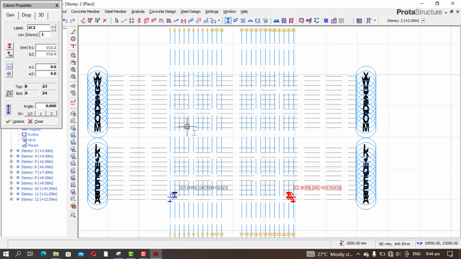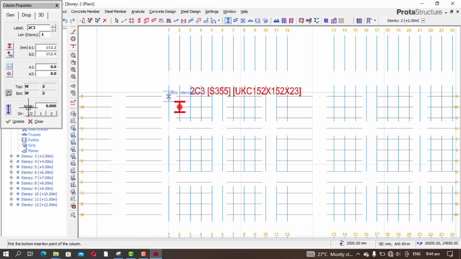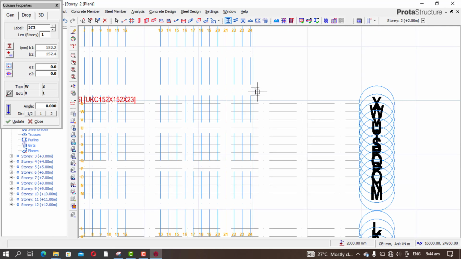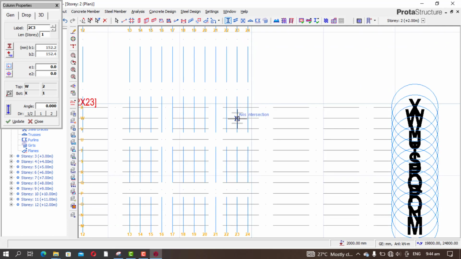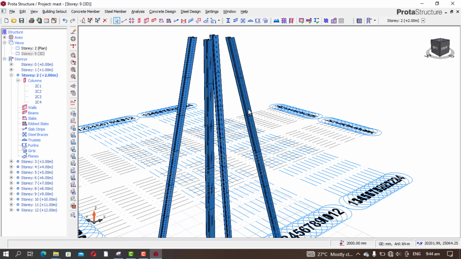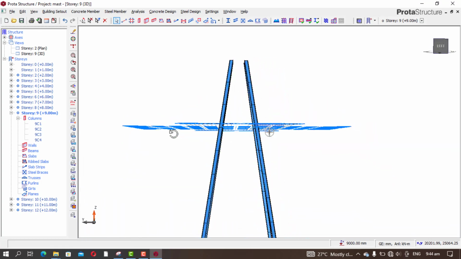This one shouldn't take us much counting. Just drop it here, and then this should flush here. Update. Then you drop here, and then allow to flush here, then update. Right, so you close. Let's see how it looks like in 3D. So this is how it looks like in 3D.